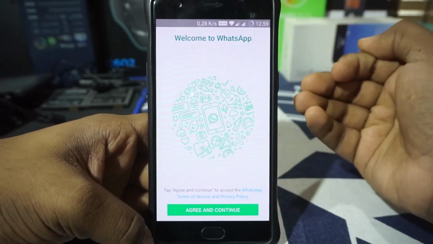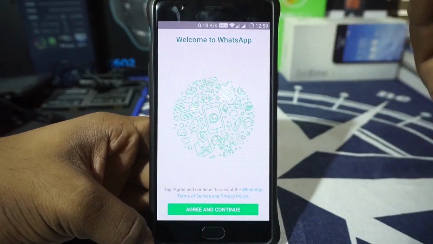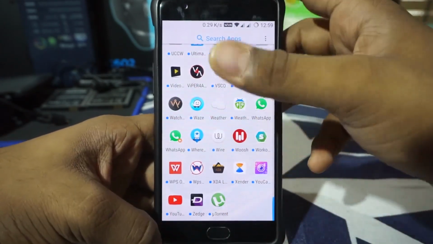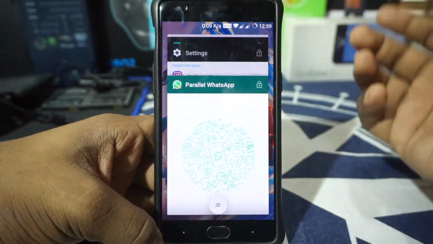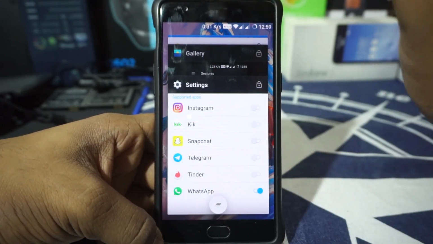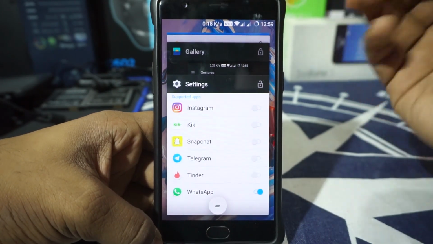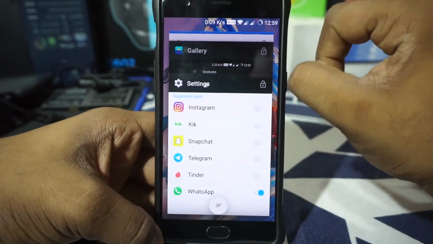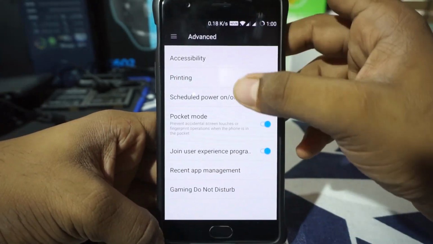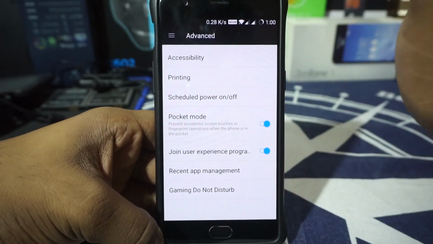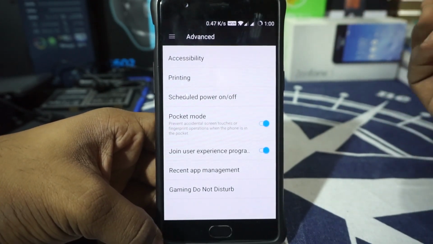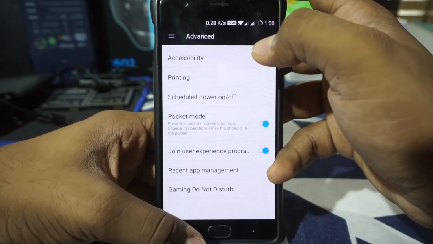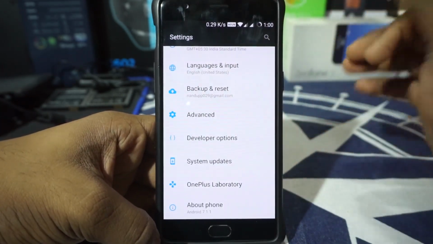So this is a dual SIM phone. It can have two WhatsApp accounts at the same time. Now I know you could have done this with a third-party application like Parallel Space, which works pretty good. It works brilliantly. I have no issues with that. But having this done on a system level is pretty neat. I really like that. Now in the advanced options, you do have the option to disable pocket mode if that is causing problems for your notifications, and notification is a problem which I'll be talking about later. Schedule power on and off is also an option available, which I personally have never used.